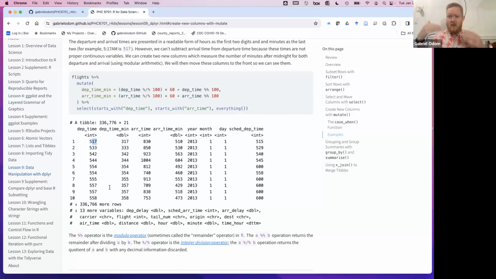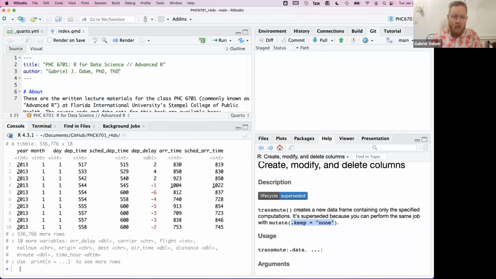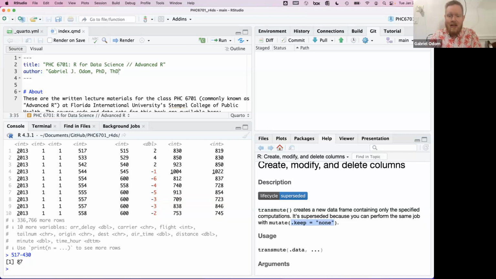Now we know that the time between 4:30 in the morning and 5:17 in the morning would be 30 plus 17, or 47 minutes. But if we do 517 minus 430 with math, it's not going to be 47 minutes. This is going to be 87, something, but it's not a minute anymore, because the units here don't make any sense. The 5 is out of a base 24 system, so there are 24 hours in the day, and the other two numerals are out of a base 60 system. So this is not anything that we can actually do math on.